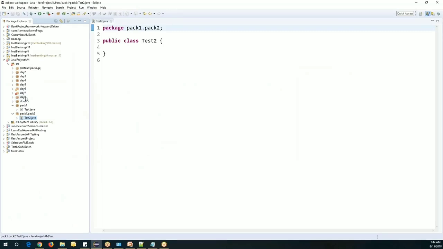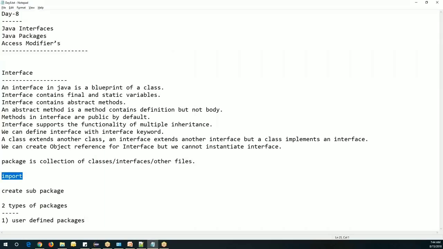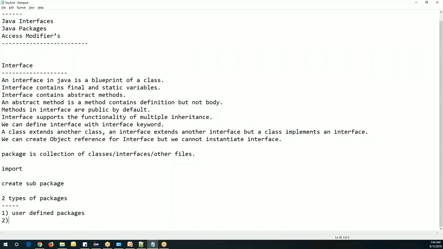And sometimes Java will provide you predefined classes, like java.util. So there are predefined packages which are already there in Java. If you want to refer to those classes, we are going to import those packages. How to import? Again, we use the import keyword. So user defined packages are created by us, and built-in packages are already available in Java. If you want to use those classes, we need to use built-in packages.